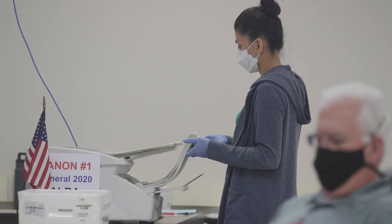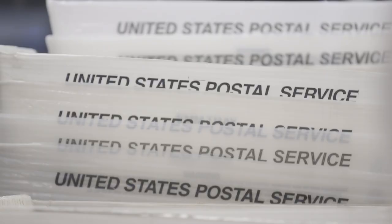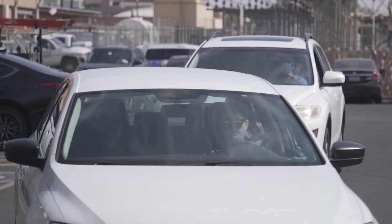In the tabulation room, you can see that the cables are visible and the tabulation machines are connected directly to the server that stores the results until election day. No internet is connected to the tabulation machines — it's very secure. There's restricted access, cameras the public can view to watch, and we also have political observers from political parties in the rooms watching the process.